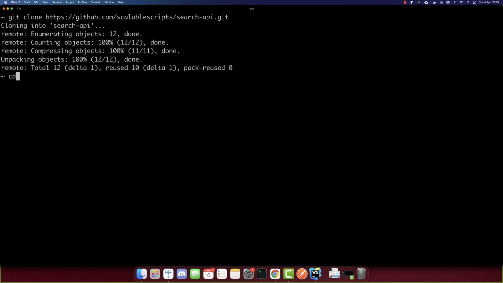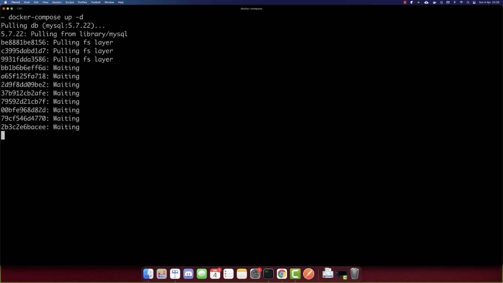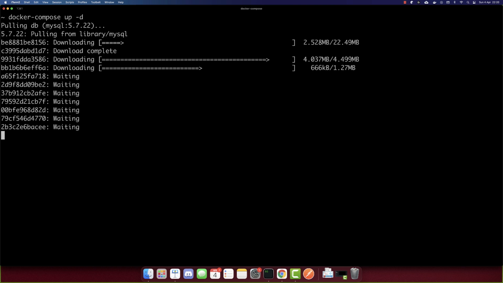Now it is cloned. Let's go to the folder, and here I will run docker compose up -d, and this will pull all the images and build our backend. Now let's wait till this is completed.